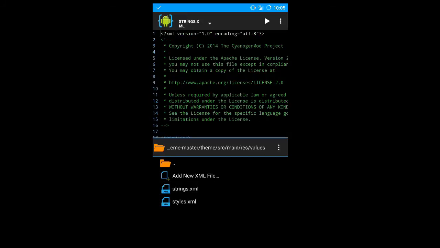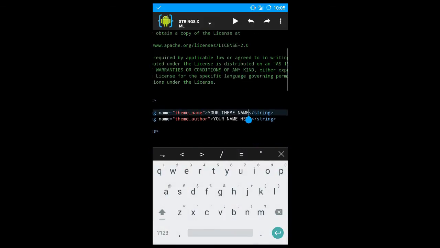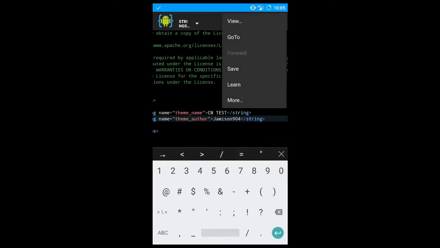This is where you're going to name your application, or at least make the application aware of its own name. So the first one, let's go ahead and put your theme's name. For this, I'm going to put CM test in caps, and then go ahead and put your name here, and I'll show you where that shows up in a little bit. Go ahead and save that.